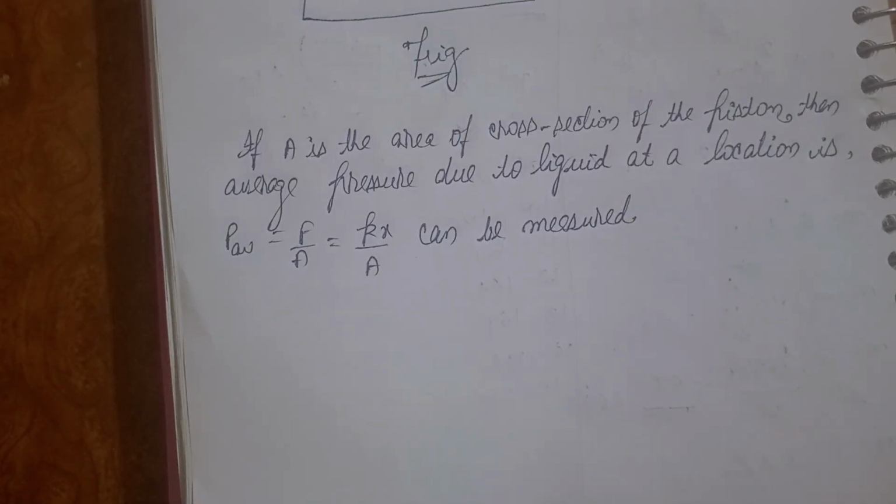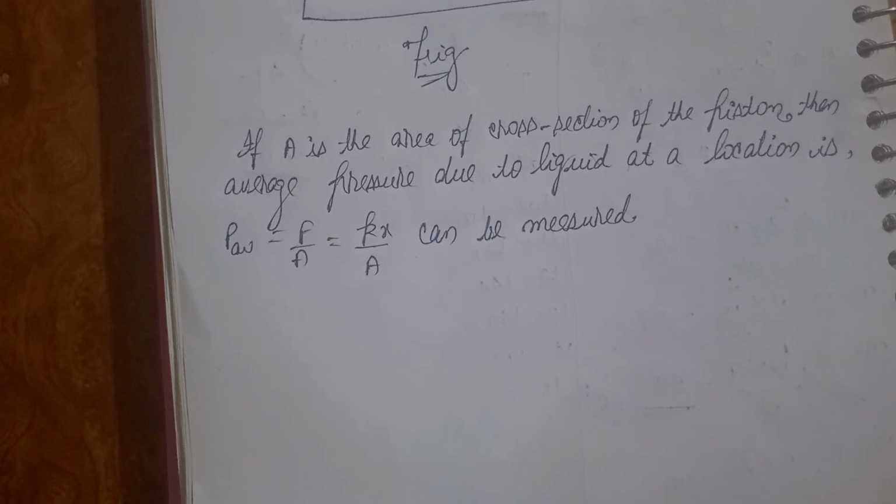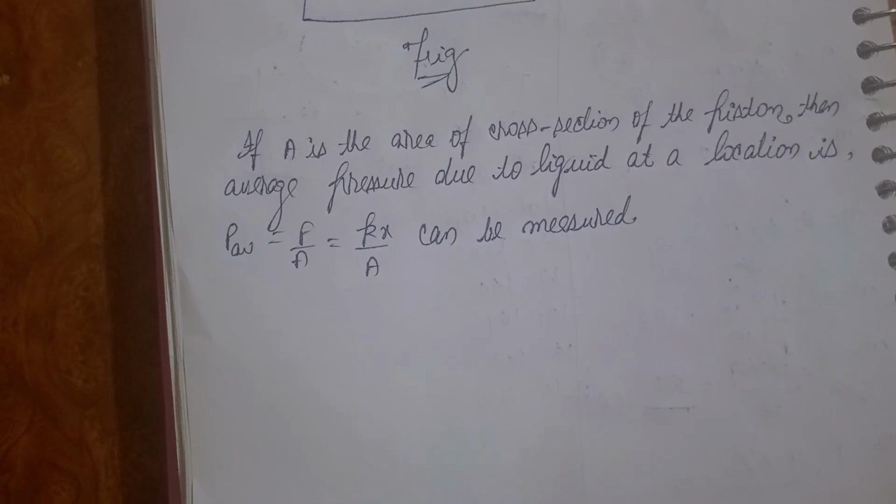The liquid at rest exerts equal pressure in all directions at a point inside the liquid. Point number 2. The liquid at rest exerts equal pressure at all those points which are at one level inside the liquid. Point 3. Liquid pressure is independent of the shape of the liquid surface as well as the area of the liquid surface, but depends upon the height of the liquid column. Point number 4. Total pressure at a depth h below the liquid surface is equal to P naught plus h rho g, where P naught is equal to atmospheric pressure.